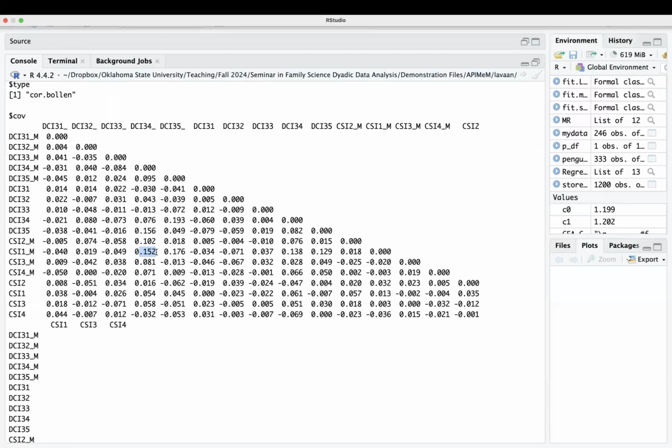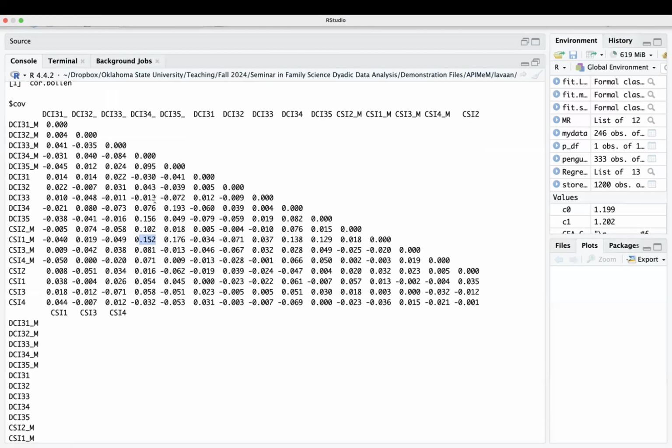Are we throwing a tiny little pebble that's going to create small ripples? Are we throwing a big honking boulder in there, and that's going to create massive waves throughout the entire pond? So what we're doing here is evaluating that, and we got major problems with all of these really high residuals. The same thing here with DCI 35, another one right here.